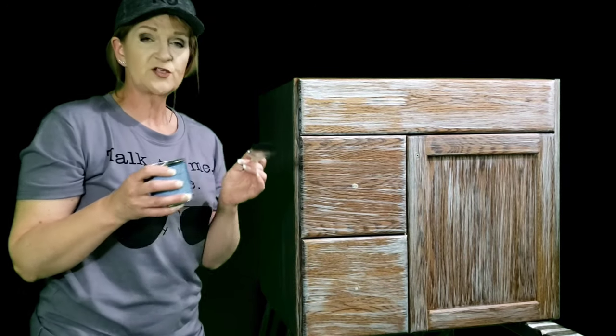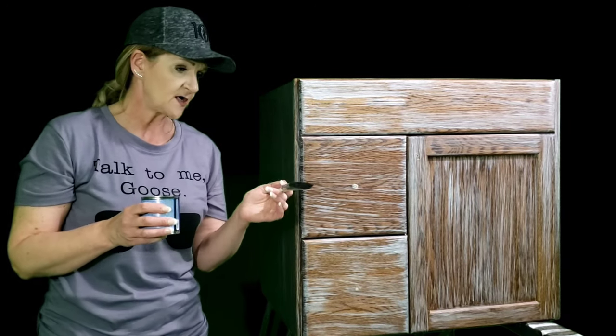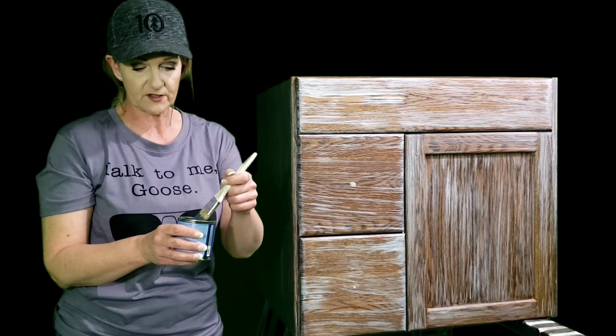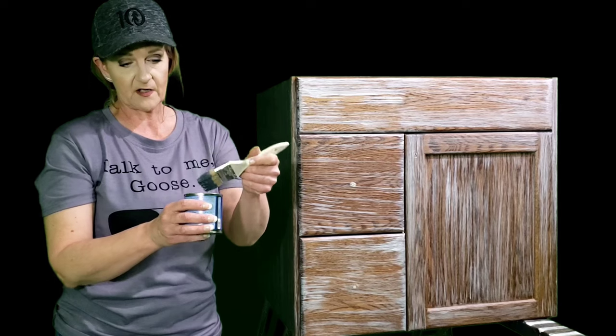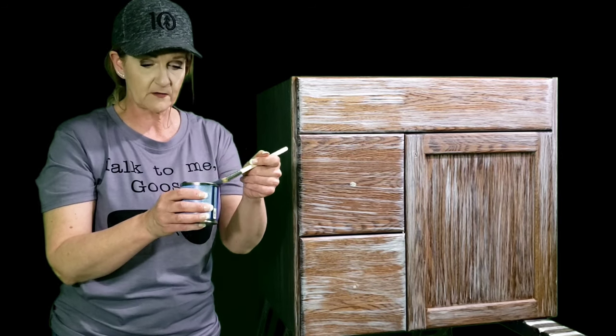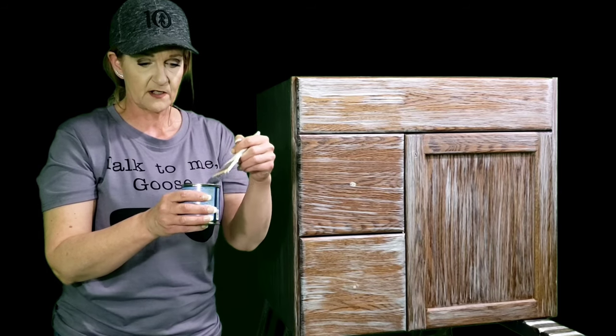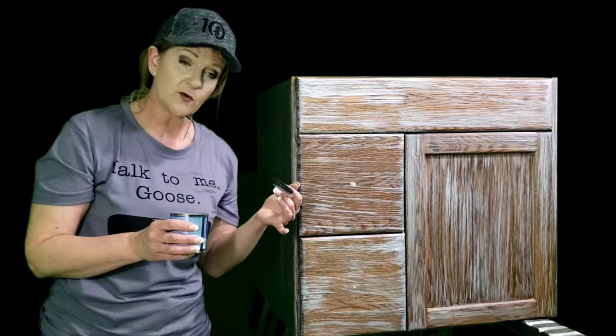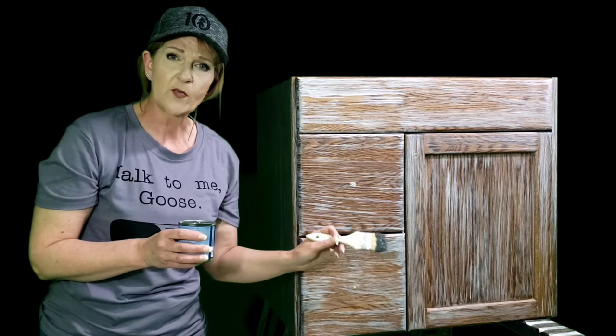So the trick to using the General Finishes gel stain for doing this kind of finish is you do not need to use a lot on your brush. You literally just need to tap it in and wipe off the excess. You need next to nothing on your brush. I'll do the drawer front and then I'll zoom you in for a close up on the bottom one.